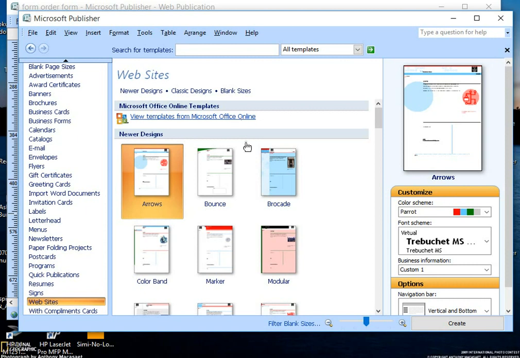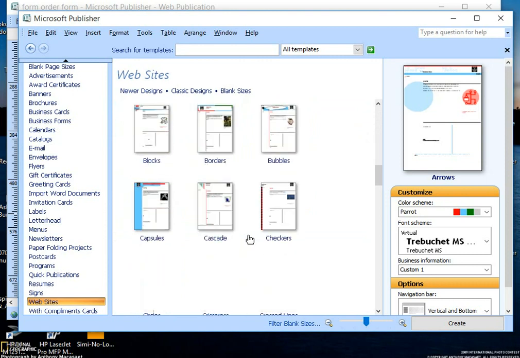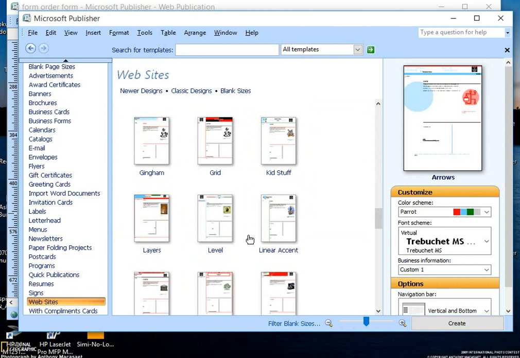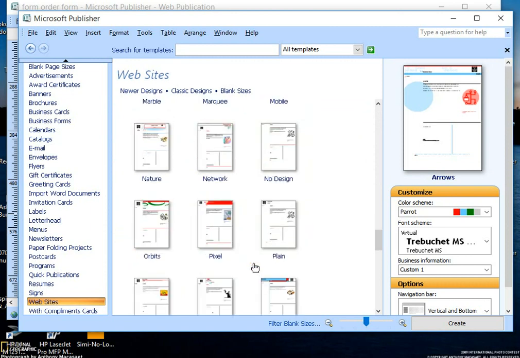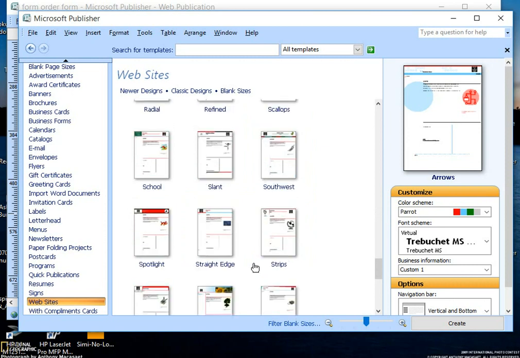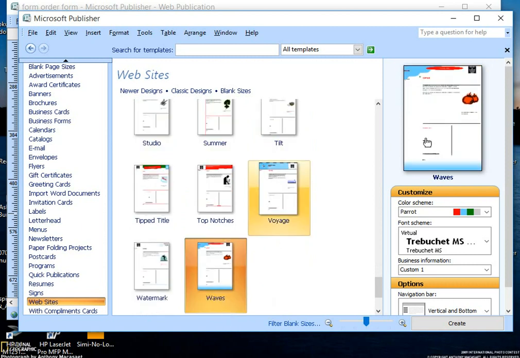Now you can pick from the different templates. You can scroll down and pick among these. You pick what really makes sense to you or will bring out the feel of what you want your publication to look like.